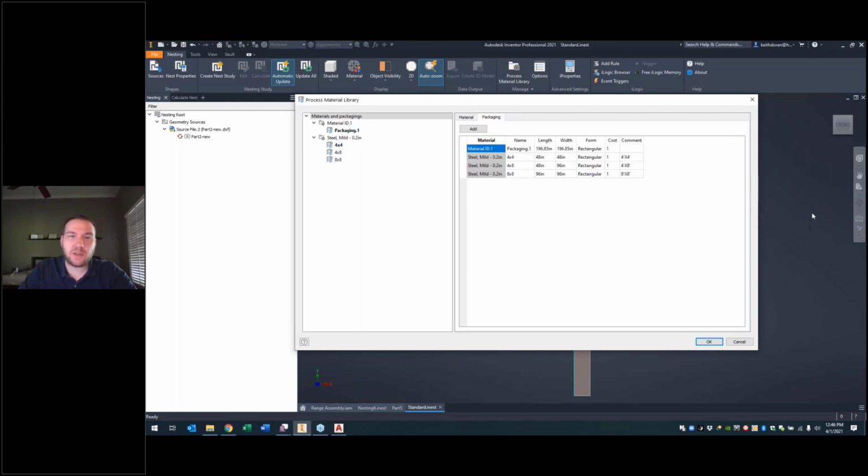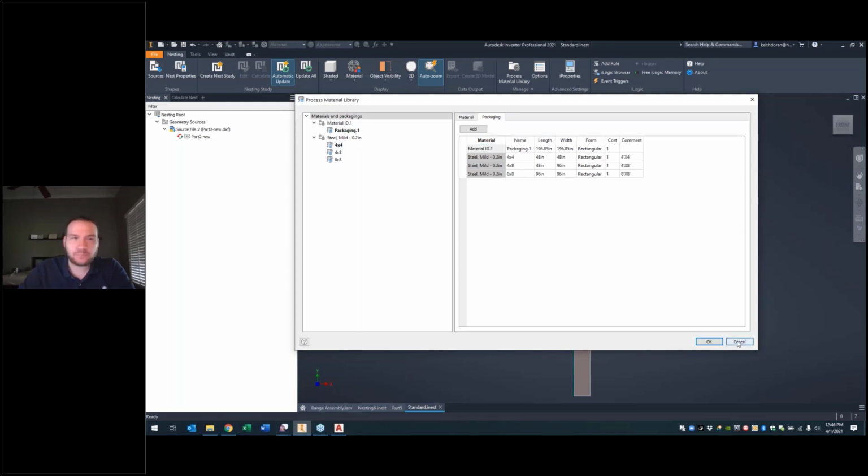gotcha there. And one of the questions was, can I nest without specifying a material? Absolutely. I don't necessarily have to build any of this stuff up, but for true cost and quotation and that sort of thing, I can get all of that data embedded, and then I don't have to worry about it. But this material ID here is just a raw piece of, in this case, it's like 196-inch square, that I could just as easily update that packaging when I import from the raw part and then nest out my quantity counts as required.